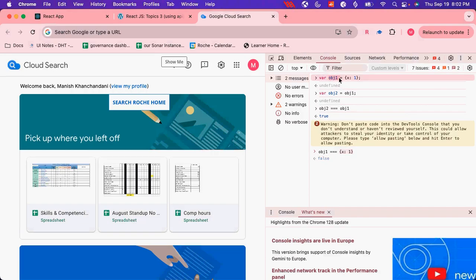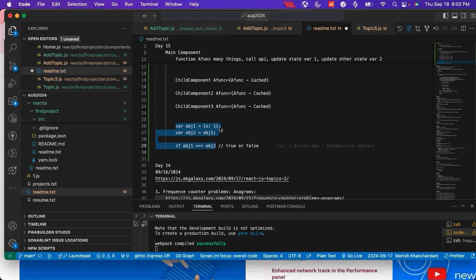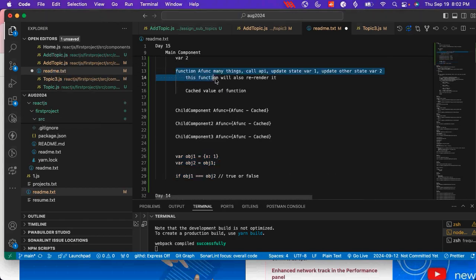Though it looks the same in value, we cannot check it as equal, because this object is actually different from this one. Internally the objects are different. The same thing happens with this function.